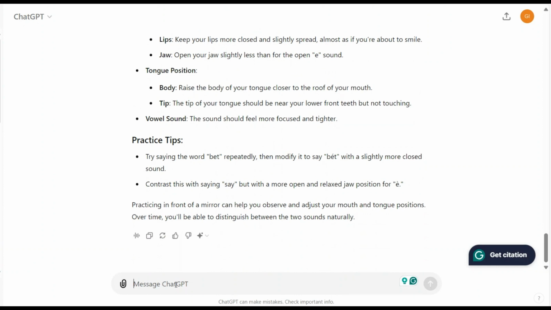And then I could ask, I don't know, a list of words to practice it. And of course, here is where you as a trainer come in, meaning that the student needs a trainer to tell them, okay, yeah, you're doing it right, or yes, you're following the instruction, but actually the sound that comes out is not the right one, so maybe there is something you're doing wrong. So you will help them figure out where the problem lies. But in this way, they have a very good start.